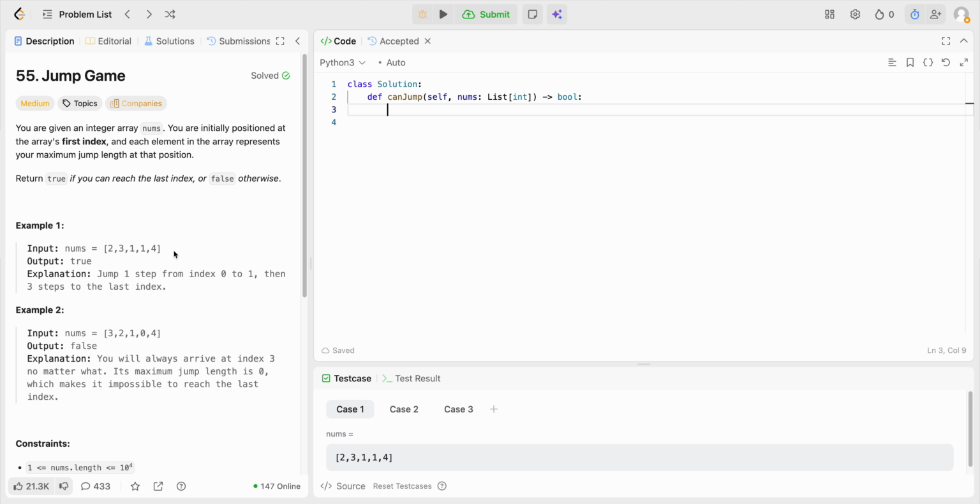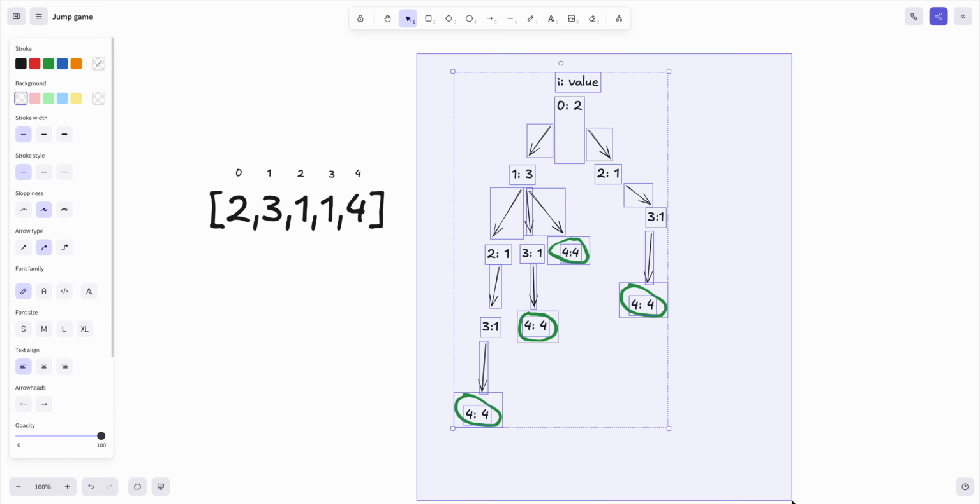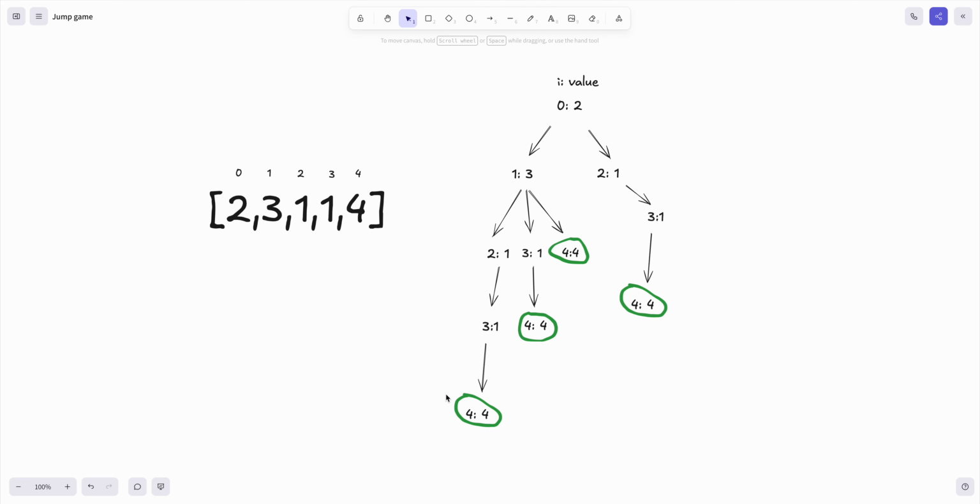So using this test case here, where nums is 2, 3, 1, 1, and 4, the output ends up being true. And as we go through this, you can see that this takes a tree type structure, and we can easily verify if the solution is true. We run an n squared dynamic programming slash recursion type solution.